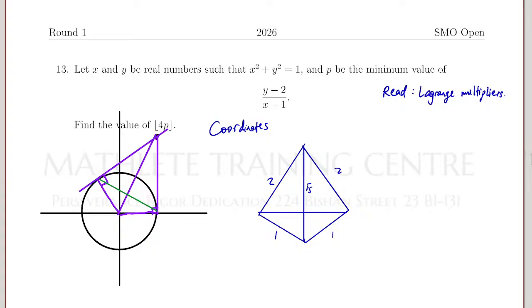Now, from the result of this green line, we have a similar triangle. Hopefully you can see that this green triangle is similar to the 1, 2, square root 5 triangle. So once I figure out the length here, I can figure out the values. And in fact, I can figure out what this is because this thing here times square root of 5 equals 1 times 2. So this thing here will be equal to 2 over square root of 5.